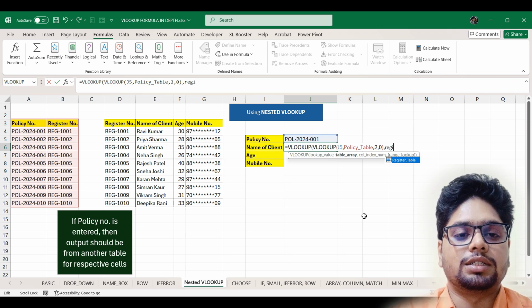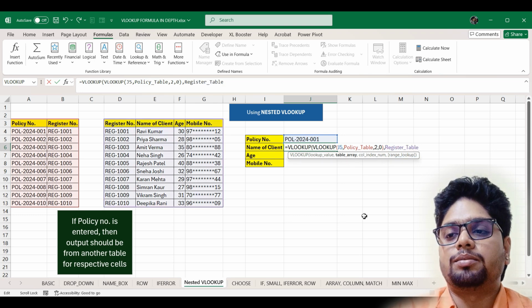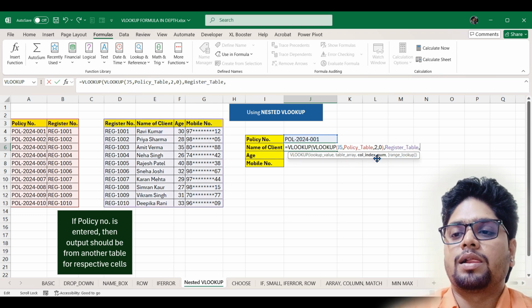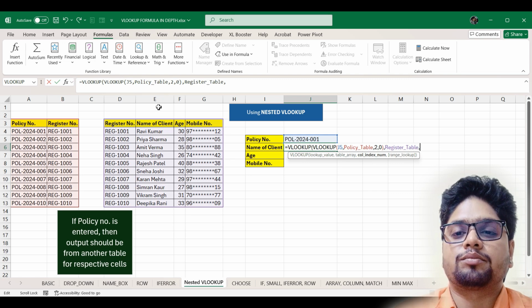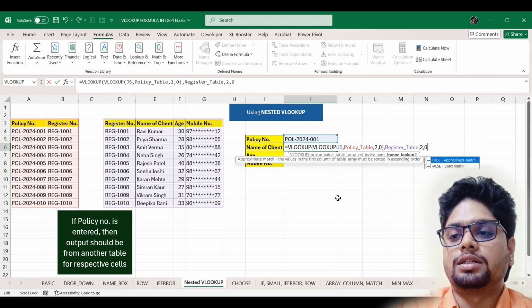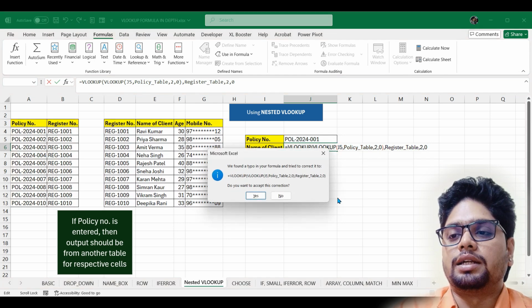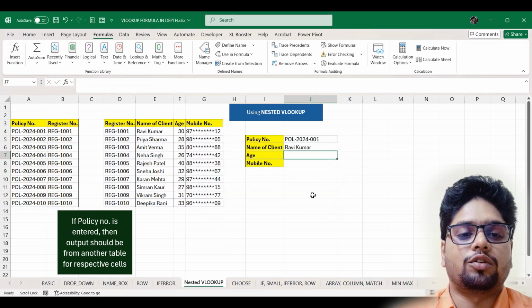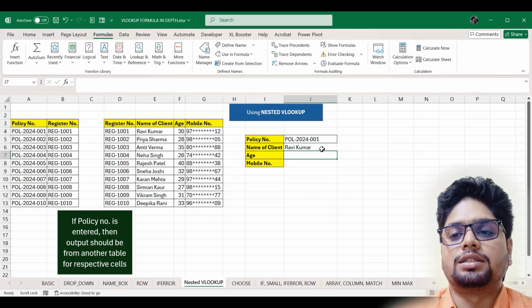I have created it using the name box. Press tab, now press comma, and the column index number is 2 here because we have selected this table. So column 1, column 2 for name of client. So I'll type 2, comma, 0 and press enter. So Excel will close the brackets automatically, and you can see the result here.